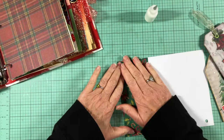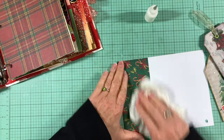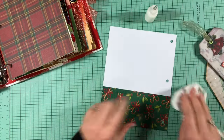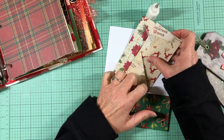I just think it has such a different look to everything when you do them with the Christmas decor, you know? Christmas papers and Christmas everythings. Okay, and then I'm going to tuck these two examples in here.